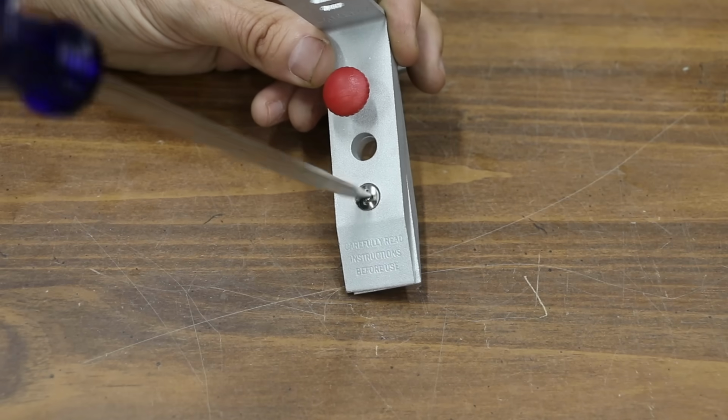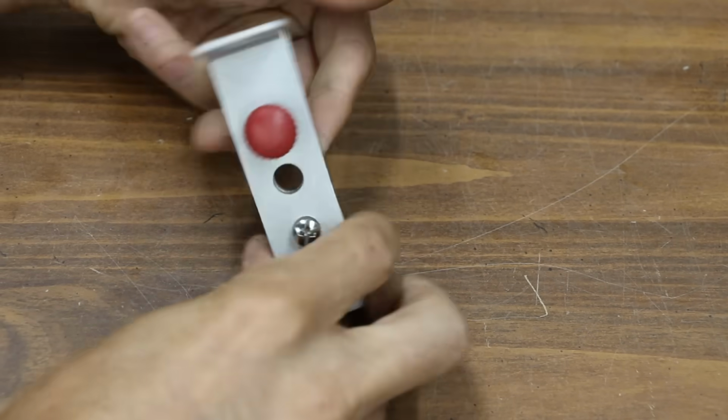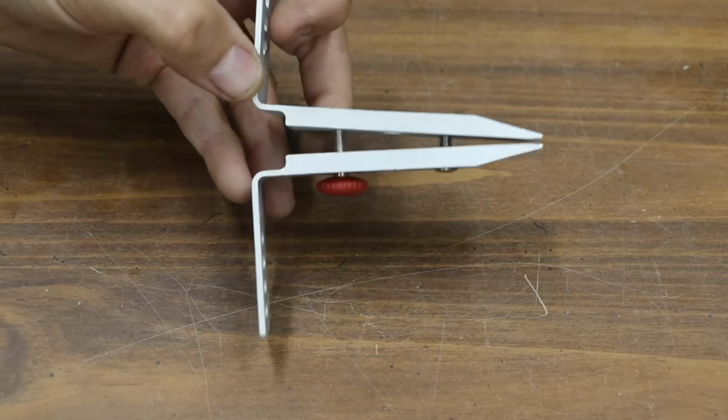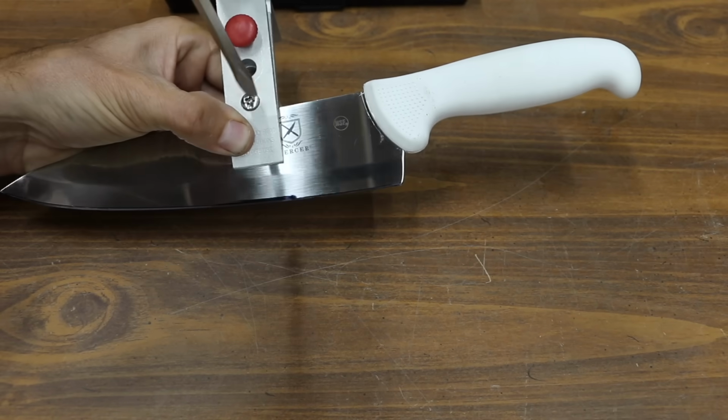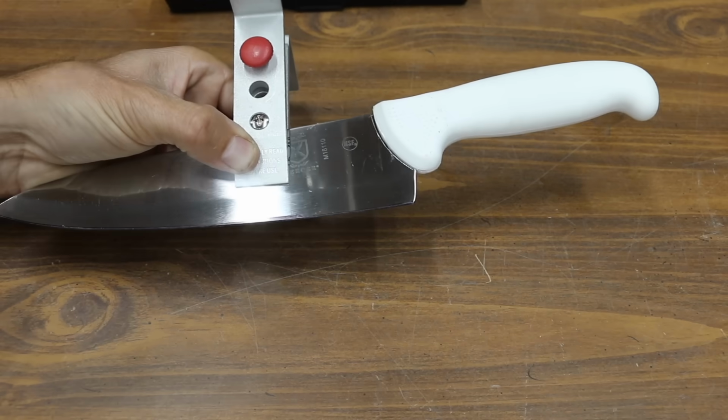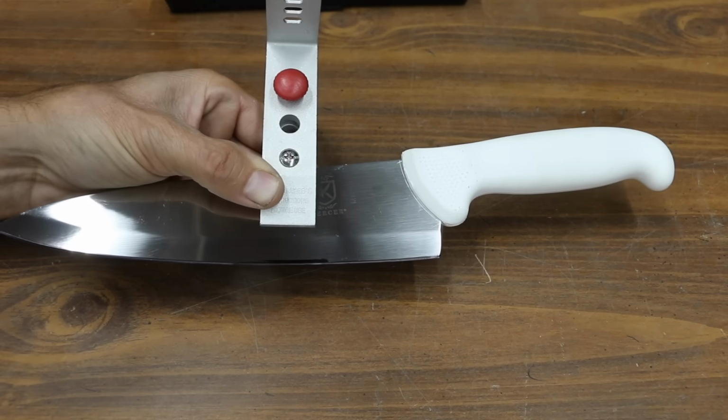Loosen the front screw 4 full turns with a dime or screwdriver. Using fingers only, tighten the rear thumb screw all the way and then loosen 2 full turns. Place knife in jaws of clamp. Pinch jaws of clamp with your hand while tightening the front screw. Fully tighten rear thumb screw to lock the knife in place.